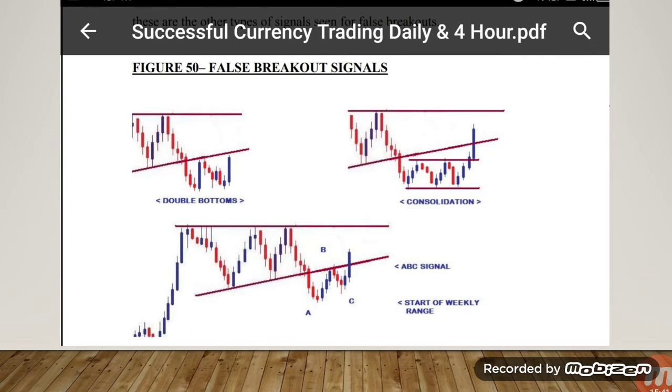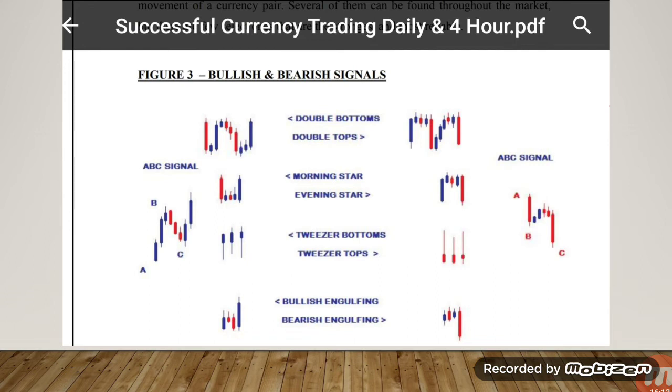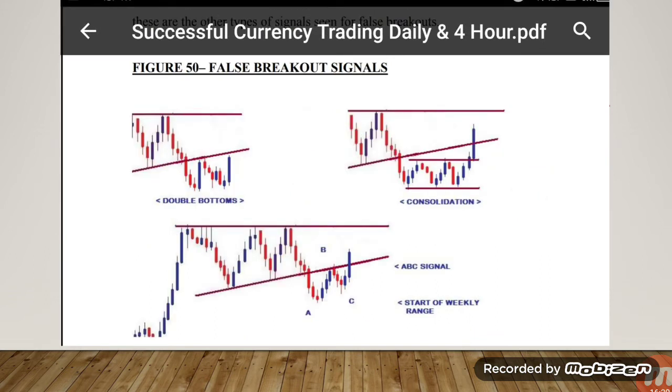Of course, it is also very important to be able to identify the types of false breakout reversal signals that can take place. Double bottoms and double tops, ABC signals, as well as the formation of small consolidation setups outside of the main consolidation. These are the three most common ways in which we can anticipate and see that the market is going to be starting a false consolidation breakout reversal. So again, it's very important to be able to master and identify these candlestick formations, which present themselves in normal movements that take place within consolidation, as well as when it comes to false consolidation breakout reversals.